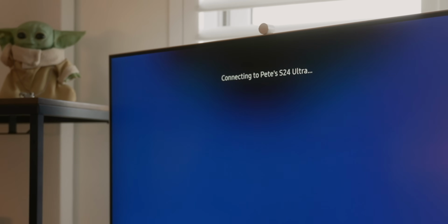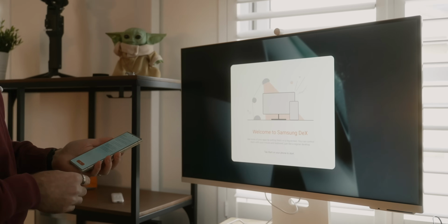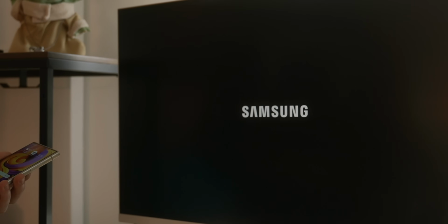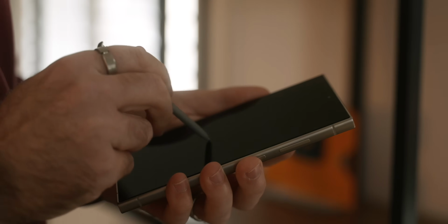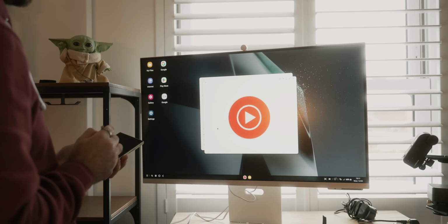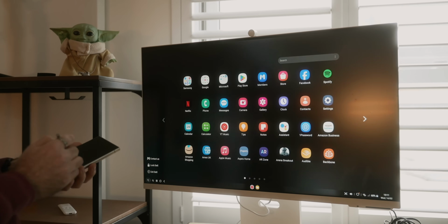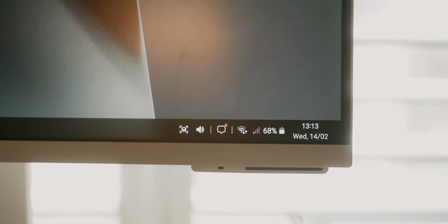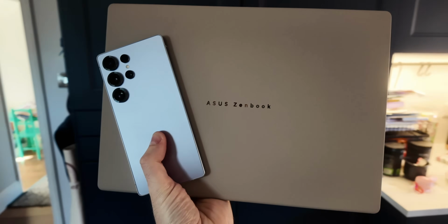And also, just to cover this off, I've never really used Dex either, which is where you can just either via a wire or wirelessly beam this semi-desktop operating system to a supported monitor or even a TV screen, which can be great at times, if you want to watch a movie from your phone but beam it to a TV. But again, personally, I just don't find myself using it because, well, if I need a laptop, then I'm not normally too far away from my actual laptop. But I can see why it is useful to those who do regularly use it.